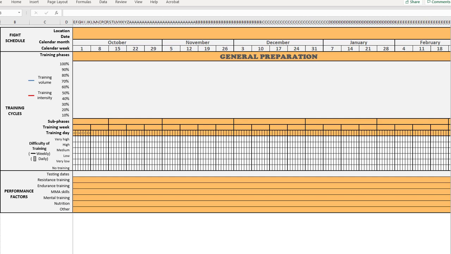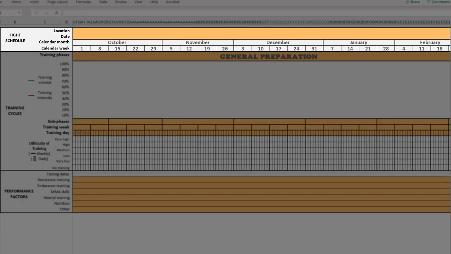But in any case, the first thing that you need to do is to enter the calendar months and weeks in your fight plan starting from today. Now, ideally, you want to start from the closest Monday. So if today's a Friday, then you're going to just jump ahead to maybe the next Monday, because you always want to start your plan ideally on a Monday. That way all of your weeks match up. So let's have a look at what it looks like in this example.